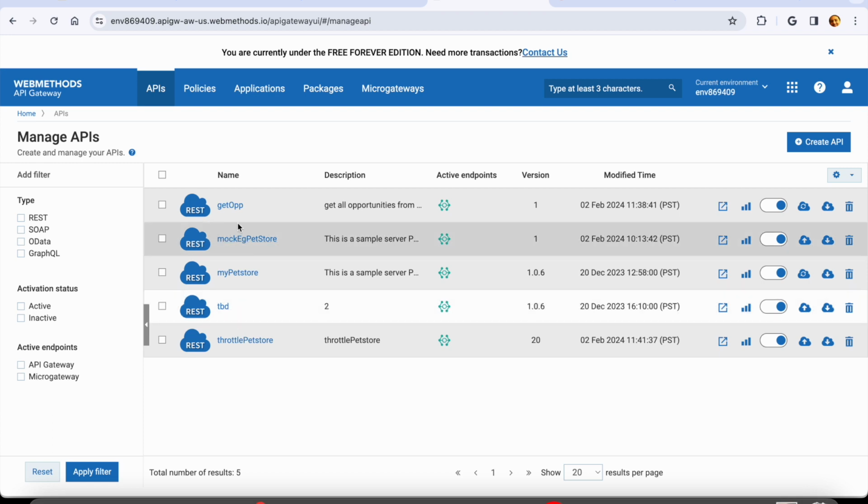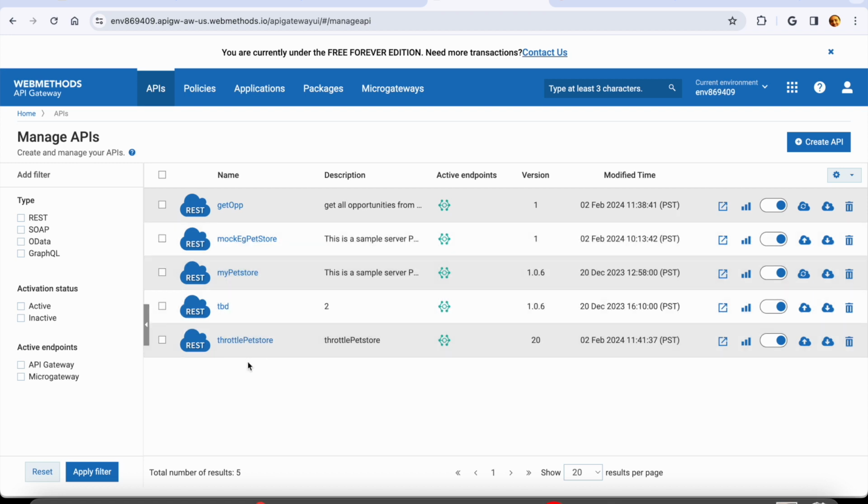Second, I took the Pet Store API, which is freely available. You can play with that, and you can upload that particular API and start playing with it also. Some of the things I wanted to highlight in this, and I'll not go into the details of everything here, were, for example, policies.